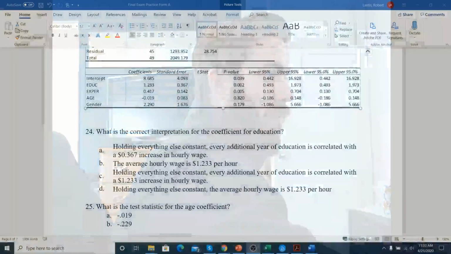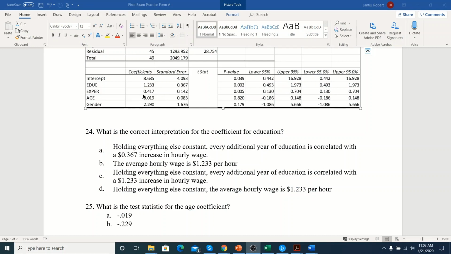So when I'm looking at the p-value on age here, 0.82, okay, I interpreted it correctly, but really that's not a reliable interpretation because it's not significant at any level, right? I can't say that effect exists with 90, 95, or 99% confidence. Heck, I can't even say it with like 30% confidence, right? Because 30% confidence would be an alpha of 0.7, and my p-value is still not less than that. So really, it doesn't look like there's a strong relationship between age and hourly wages once we account for the education and experience level of the individual. Okay.